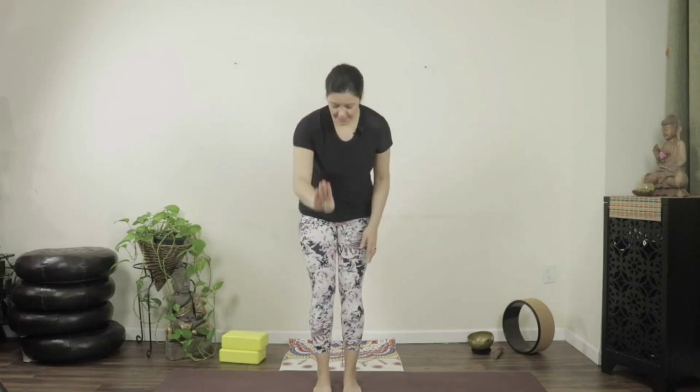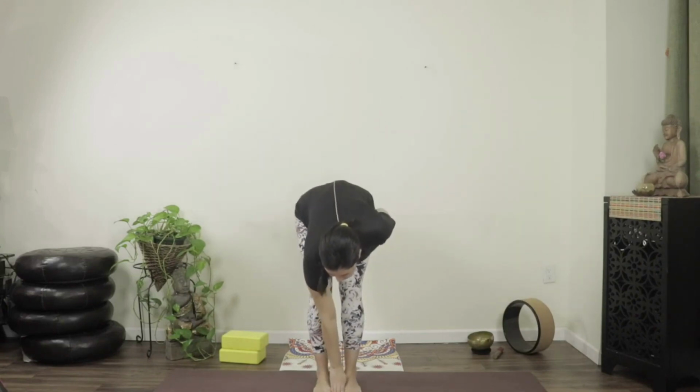But the idea of this pose is for you to feel grounded. So if by putting your feet together, you feel like you're not really grounded, feel free to space them out a little bit. But what's a little bit? 4 fingers apart. Make sure that your feet are not widely spread, not wider than 4 fingers. How do you do that? Make 4 fingers with your hands and simply measure the distance of your feet.